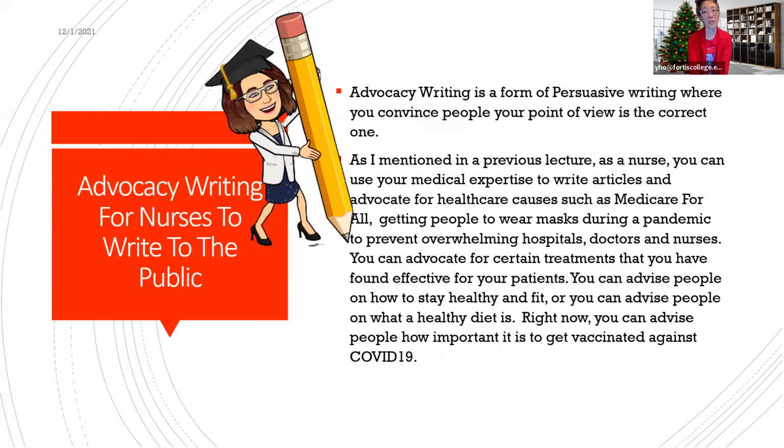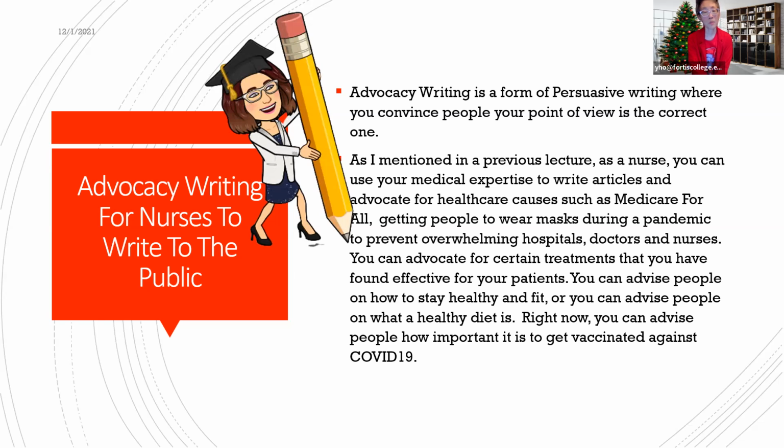Advocacy writing is a form of persuasive writing that you can do as a nurse. As a nurse, you can write articles about medical issues, and using your expertise as a nurse, you will have greater credibility with the reader. So you can write about healthcare causes such as Medicare for all, or getting people to wear masks during a pandemic to prevent overwhelming hospitals. You can advocate for certain treatments that you have found effective for your patients.